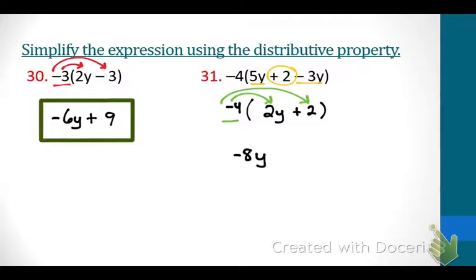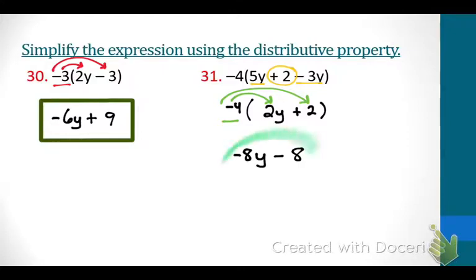Now I want you to multiply the negative 4 times positive 2. 4 times 2? Negative 2. What's 4 times 2? I keep on thinking. Wait, it's okay. What's 4 times 2? 8. So what would negative 4 times positive 2 be? We have a negative times a positive. There's one negative number. So does my answer have to be positive or negative? Negative. It has to be negative. So the answer is going to be negative 8y minus 8.